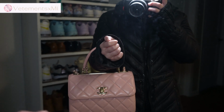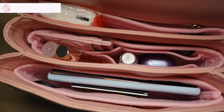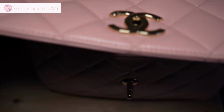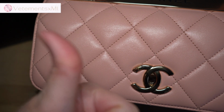Another really interesting pro of this design by nature is the compartments that make it puff out like a marshmallow and accordion, which also help organize your things by compartmentalizing them. The bag itself isn't just a giant heaping black hole where you just toss stuff in and it gets lost. The compartments help with that a little bit, so you can separate your things by zones, or you can at least know, oh, my hand sanitizer's in the middle compartment, rather than wondering where it is in this big giant black hole.